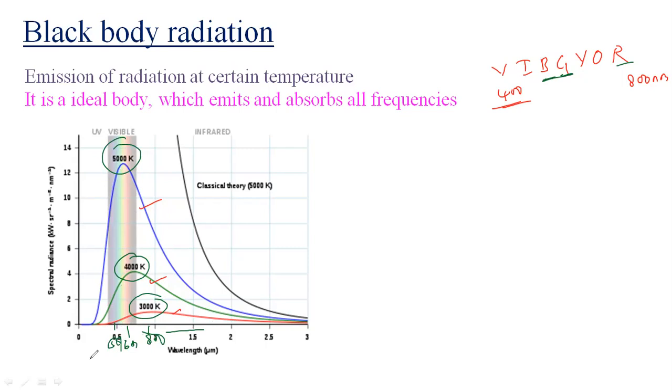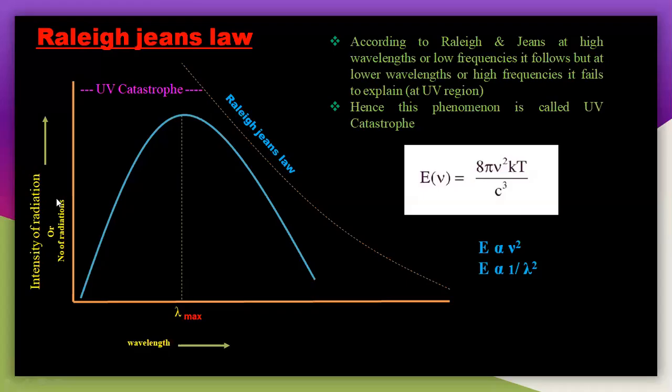So you have to understand this spectrum. Why it is happening, I will tell you later on. But the spectrum will be like this. Now this is called the black body spectrum here. Now let us understand some certain theory, certain rules. Let us understand these laws, which are theories explained for the black body spectrum here.